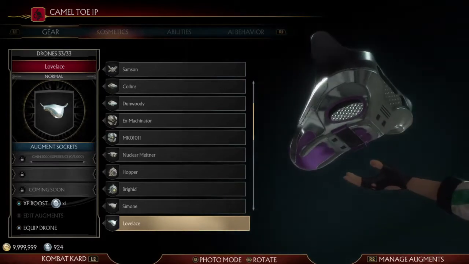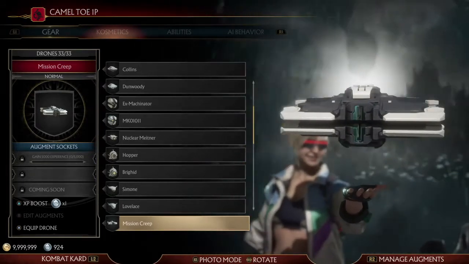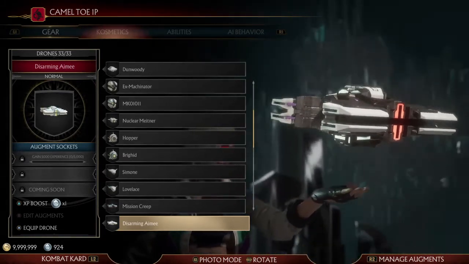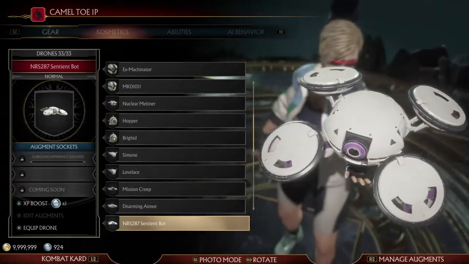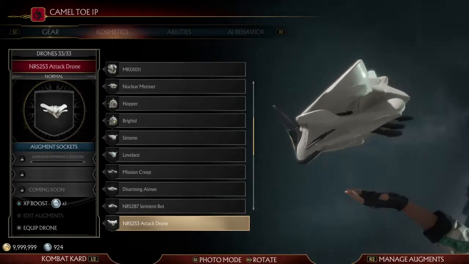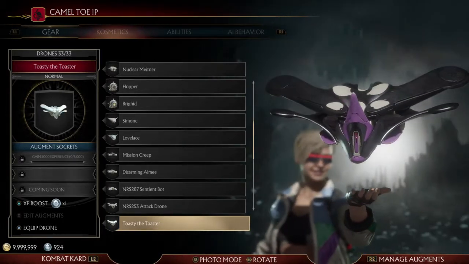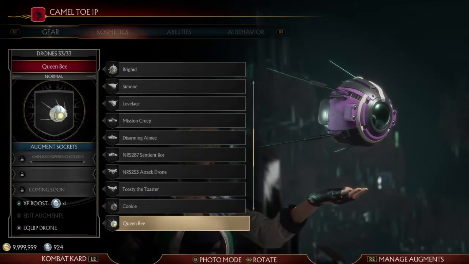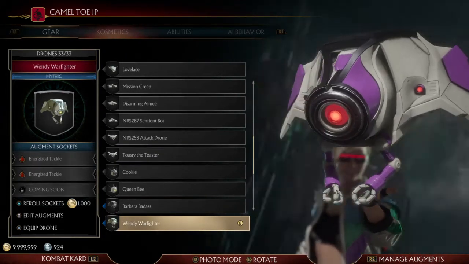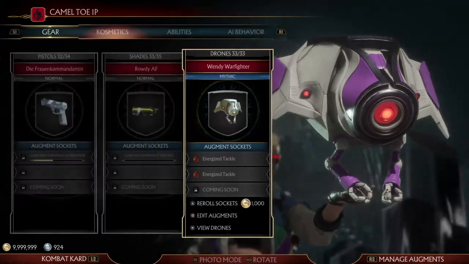That looks pretty cool. Just all shiny? Oh, and black on top? This looks like a pizza box. This is a pizza box drone. Oh, it's a glowy pizza box. Sentient bot. Wow. Okay, yeah. I really do like the drone selection. There's lots of different drones for Cassie. This looks like a space probe. That's cool. But yet somehow my favorite is this crazy contraption. I think I'm gonna stick with this. This is my fave. Alright, okay.